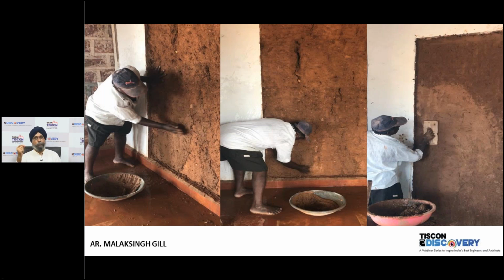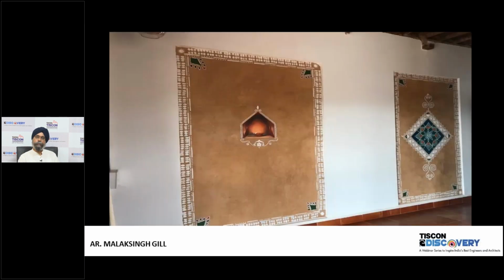Yes, sometimes we have to get some materials from outside, but our stress is to use only local materials wherever possible. And the technique is also completely local, of making mud walls. And then we finished these mud walls with mud plaster. Also, the painting made on this mud plaster is by local artists, and the ideas, the designs and patterns are also theirs.